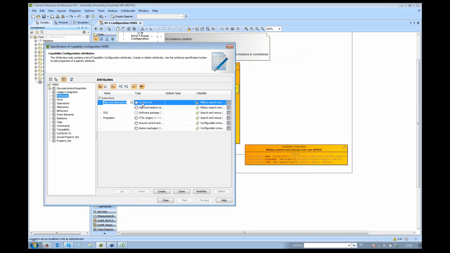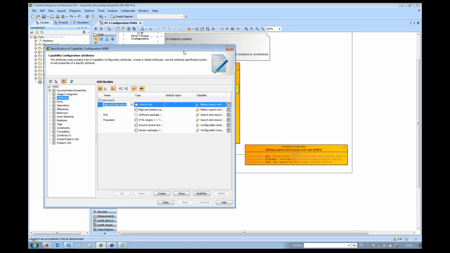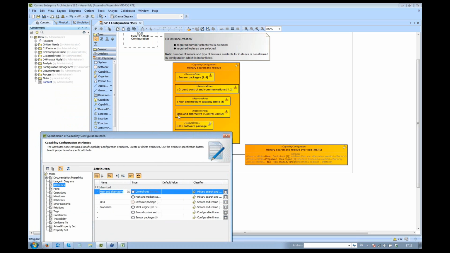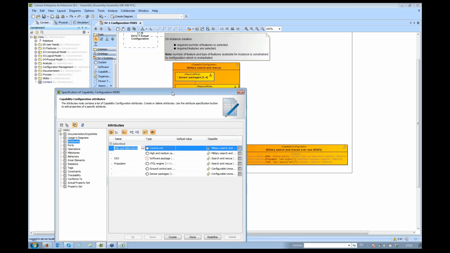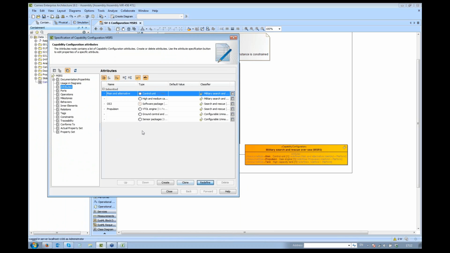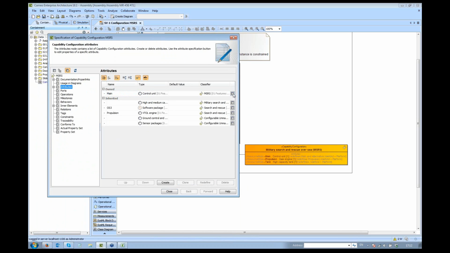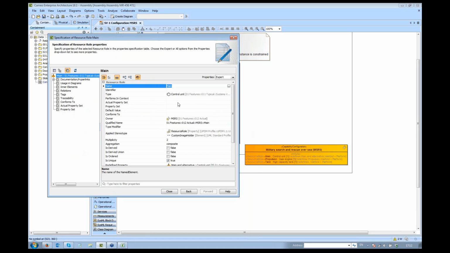For example, main unit, so we need not 2 units as here main alternative, but we need just 1. So what we will do, we redefine it, we rename it, that will be just the main unit, and we will specify multiplicity to 1.